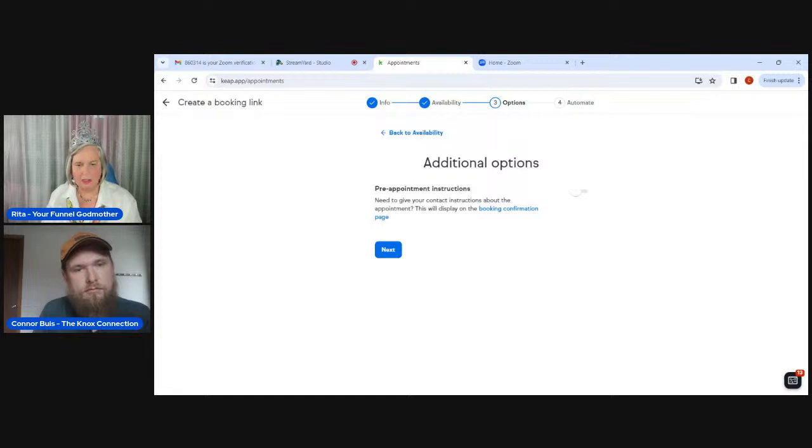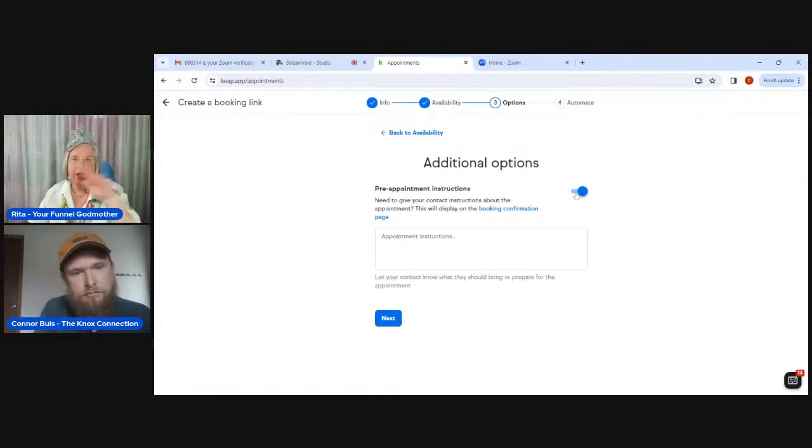Now, you can slide that cursor over there on the right-hand side where it says pre-appointment instructions. You can put things in here. Now, on mine, I tell people, okay, this is going to be recorded to capture all the golden nuggets that we're going to find. And please have your software open on your laptop and ready to dive in during our discovery call or something like that.